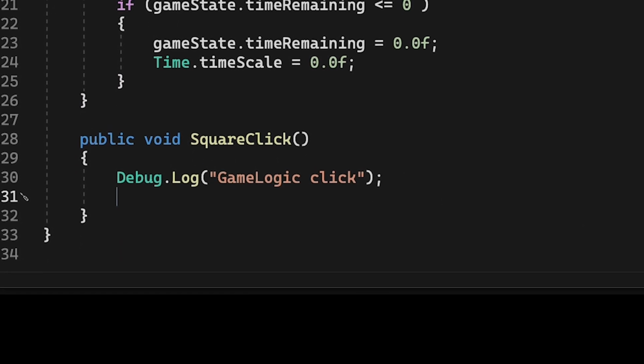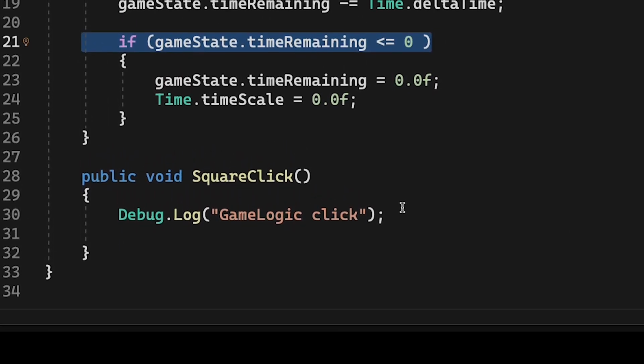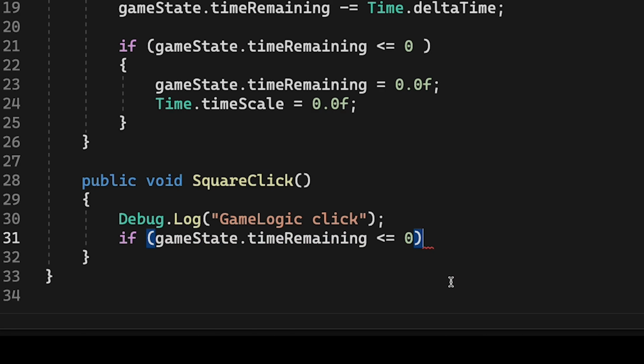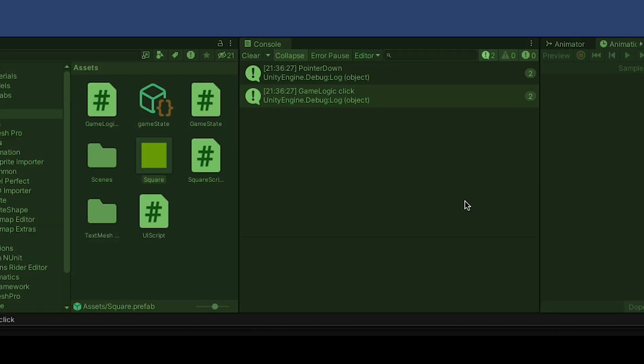And now we'll do something like this. We'll say if the game state time remaining is greater than or equal to 10, we'll make each click worth 1 point. Otherwise, we'll make them worth 2 points. And we'll head over and try it.